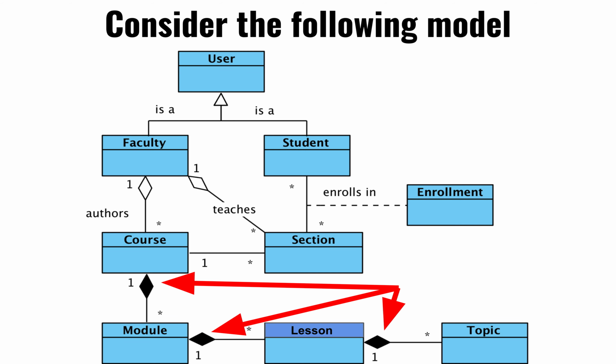right? So for instance, in this case, notice that we are documenting here using composition to denote that these are wholly contained inside of their parents, right? If I remove the lesson, all the topics are gone. If I remove the module, all the lessons and all the topics are gone. So there's a life cycle dependency between these two. Same thing with course. I remove the course, everything is removed.